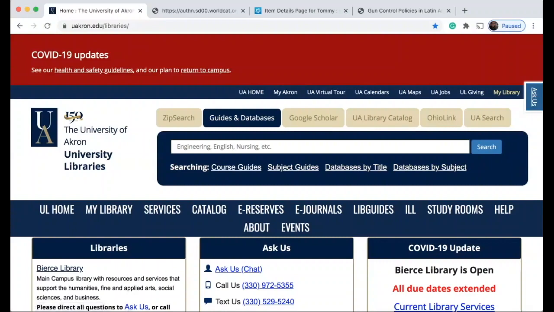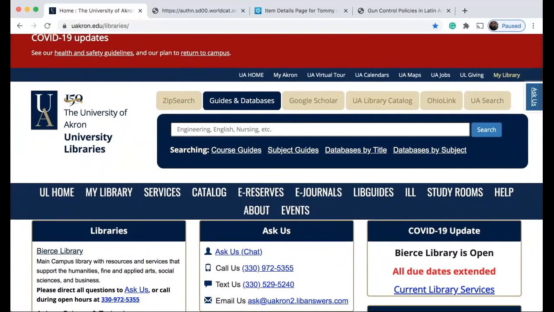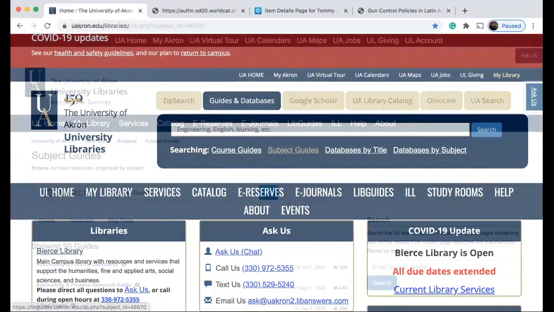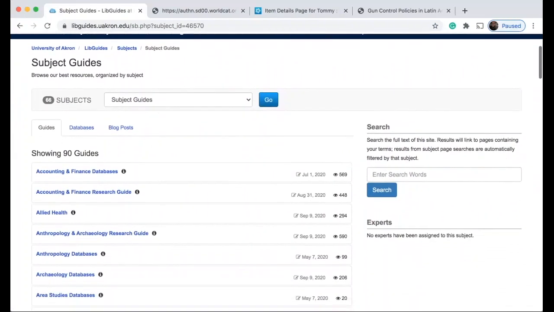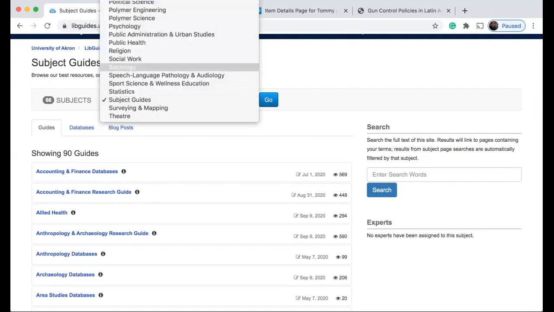You may also consider looking through the eReserves and eJournals search tabs. Since we are looking at newspapers and magazines specifically, we'll look at the subject. You can see that there are several subject guides here for you to choose from. Since we're looking at newspapers and magazines, we'll narrow the subject guides down to communication.